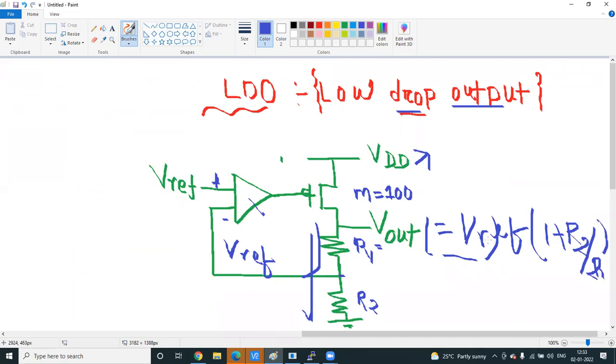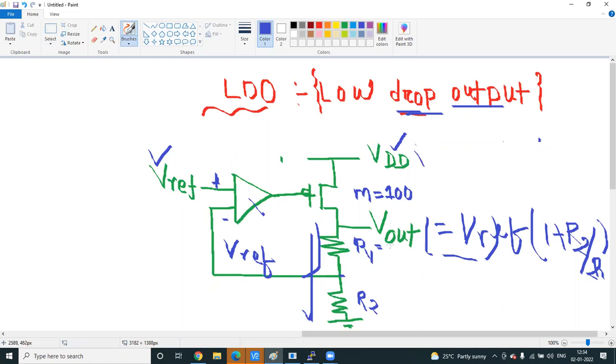So V out is independent of supply voltage. Any change in V reference will change V out. As it is independent of supply voltage, even if you change 5 volt, 3.8 volt, generally this voltage is 3.3 to 3.6 volt, it is independent of supply voltage.